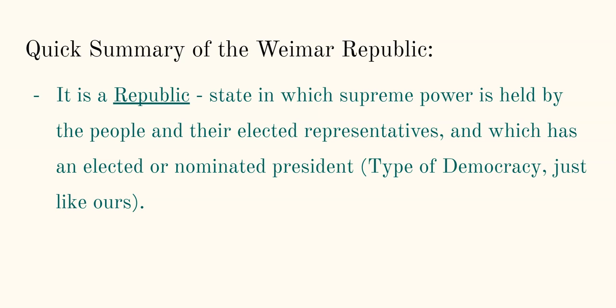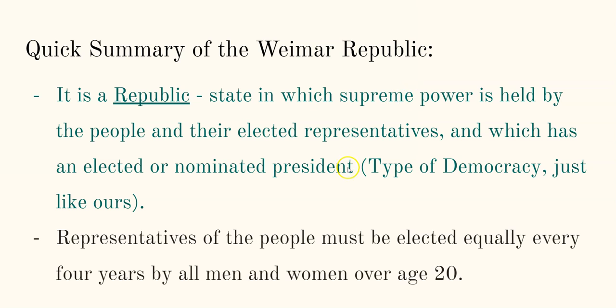They'll cast their votes, kind of making it so that there's about 100,000 votes in one when we talk about it. And if you notice, that's exactly the type of government that we have here in the United States. It's another type of democracy, though it's not like a pure democracy where you vote on everything, it's adjusted for bigger populations. In addition, these people that are elected, they are elected for 4 years, which means they're constantly going in and out. And anyone, men or women over the age of 20, could be one of those representatives.